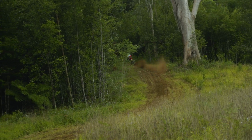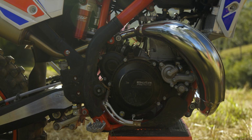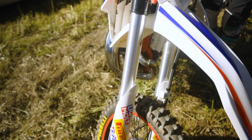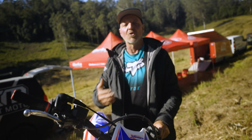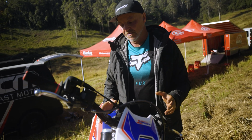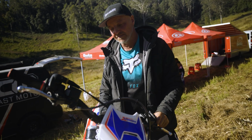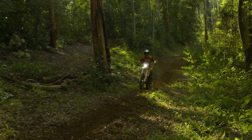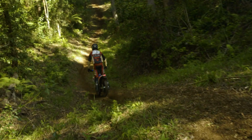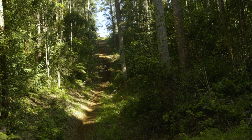Lightweight, 99 kilos, super agile, perimeter frame, 43mm fork, Ollie shock, so much softer, gentler, more trials-oriented bike for somebody who may not want a hardcore enduro bike or not need it. Equipped for extreme riding, lower seat height. We've had one of these as a project bike, and Jeff Ballard got on the thing recently and won the over 60s class in a 4-day.